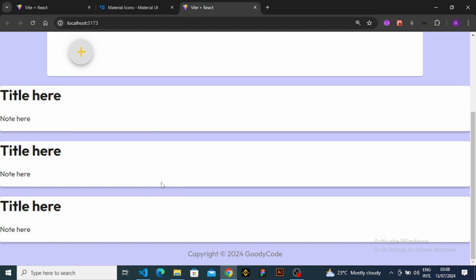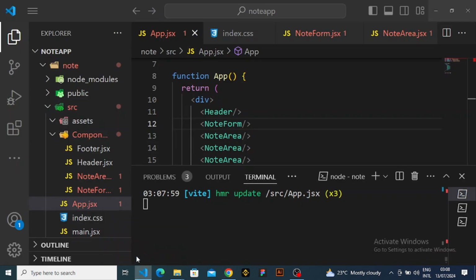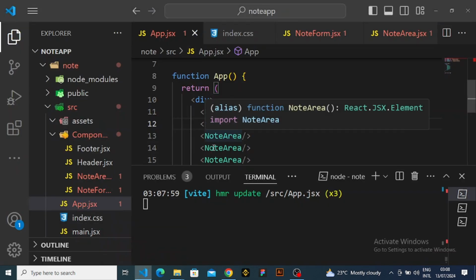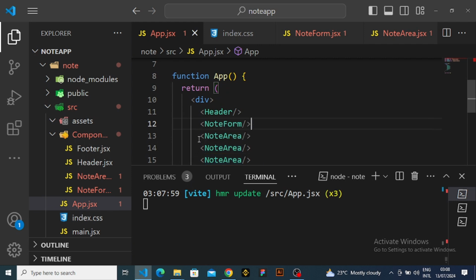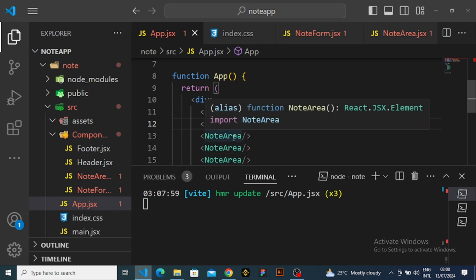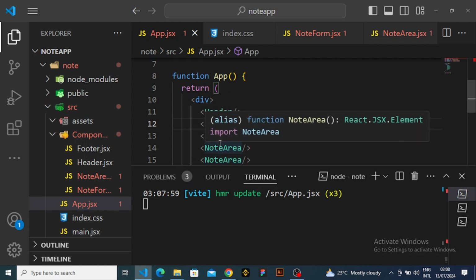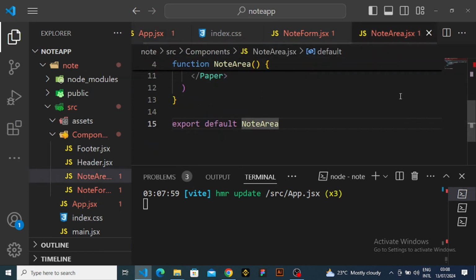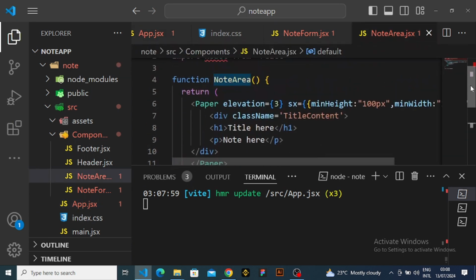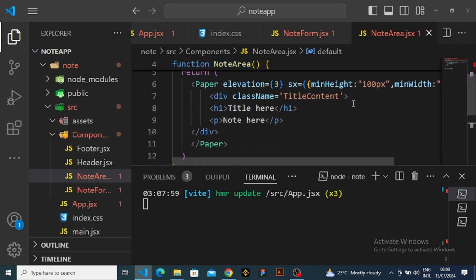Okay. So what we'll have to do now is to style this notes area. We're not going to leave it the way it is here. We're going to change it later when we start writing our code. So for now, let's style our notes area.